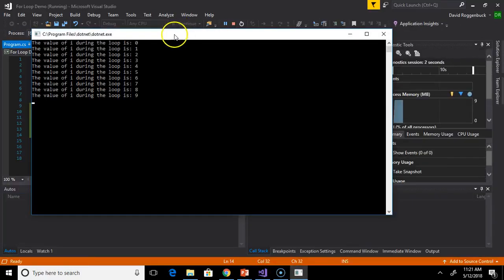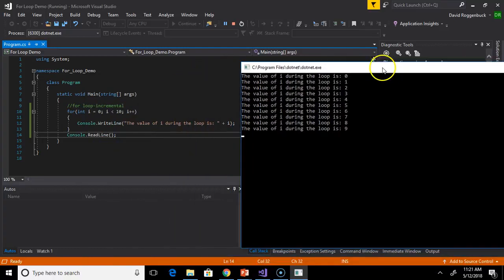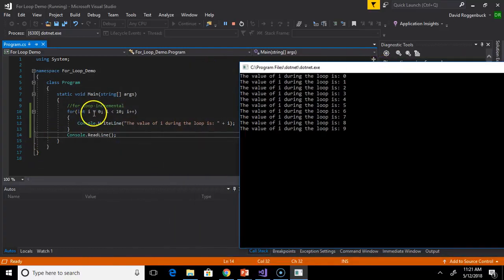So you can see here, right here, the value of the loop. So this is just like the one we had in the notes, and you can see that i starts at 0, and then goes to 1, 2, 3, 4, 5, 6, 7, up to 9. But when it hits 10, you notice it doesn't output anymore. Instead, it just exits out of that loop. However, if I were to ask you the number of iterations, you could tell me that there are 10 iterations here.